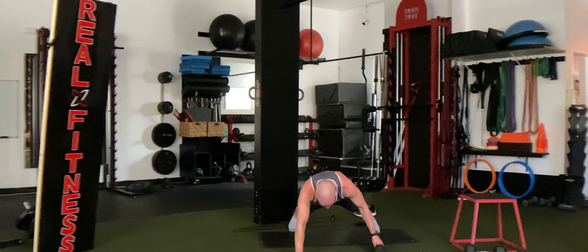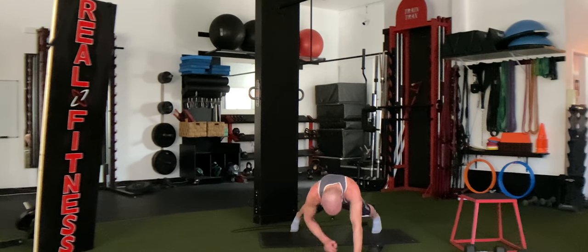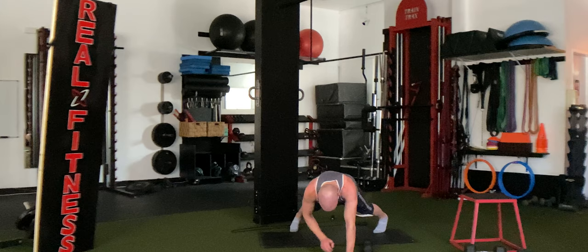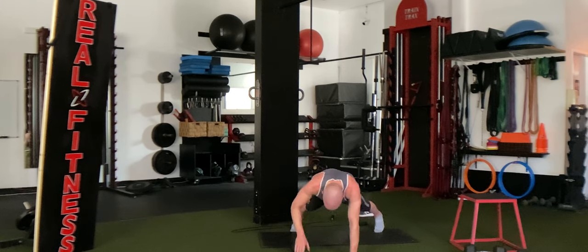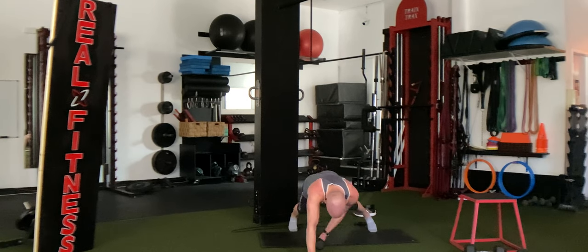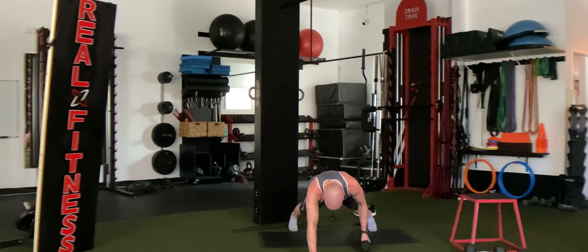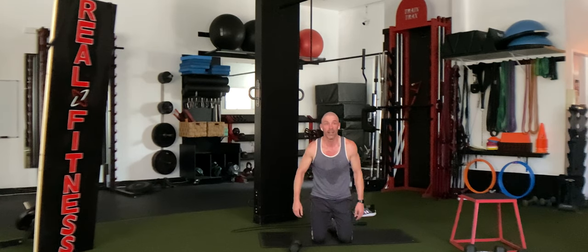3, 2, 1. Pull one side, switch hands, pull the other. 2, 3, 4, 5, 6, 7, 8, 9, 10. 10 more, come on. 1, 2, 3, 4, 5. Keep going. 6, 7, 8, 9, 10.